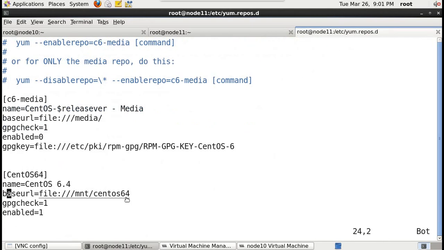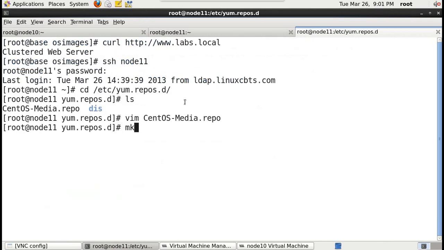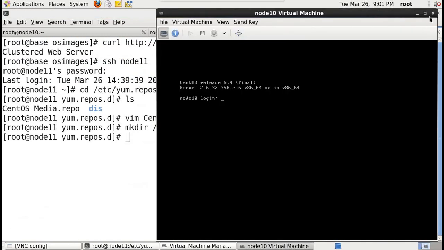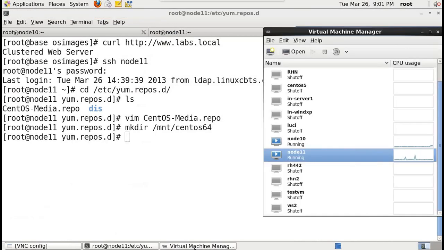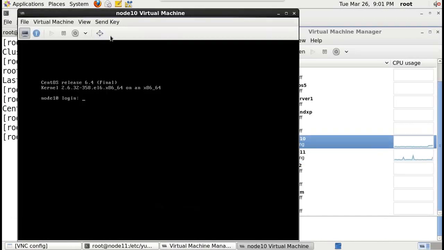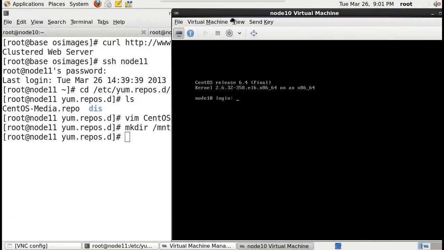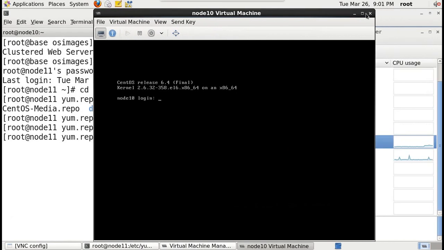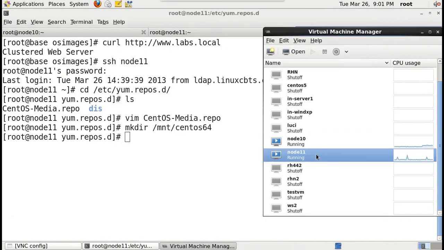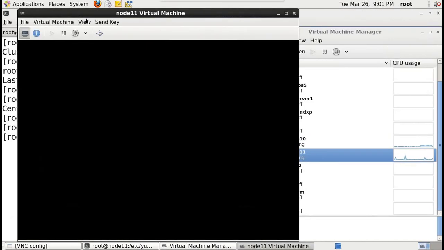Let me create the folder CentOS64. So I'm planning for the upgrade of the second node, node 11. I'll create the folder, and I'm going to mount the DVD corresponding to CentOS 6.4 in node 11 this time, because node 10 is already upgraded.